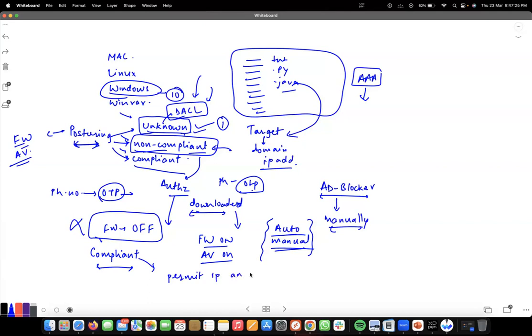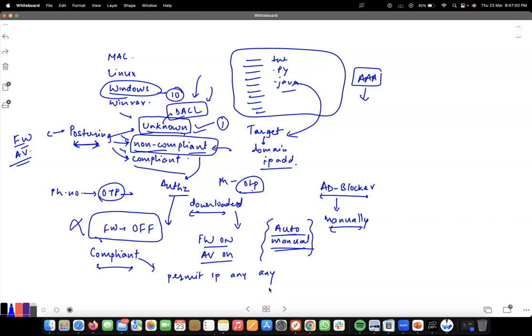In the DACL for the compliant state, a simple example I'm giving to understand: permit IP any, let's suppose. I'm giving all the access to the user. And now whether you want to open YouTube, you can open it, Facebook, you can open it. Anything you want to do, you can do it. Even you can connect with a VPN somewhere around if you want. These are the three different stages of how it is defined.